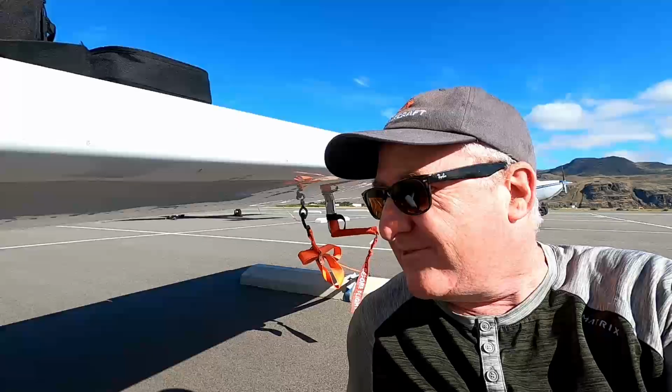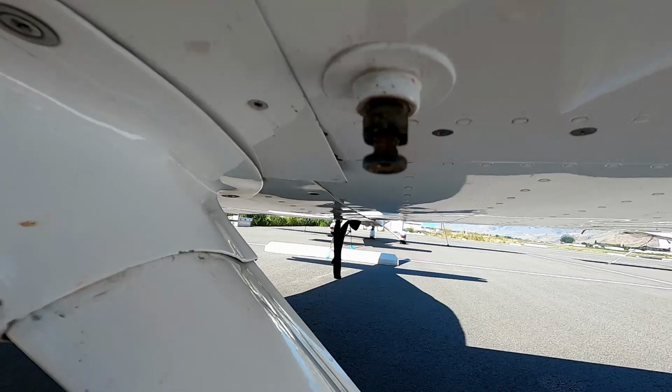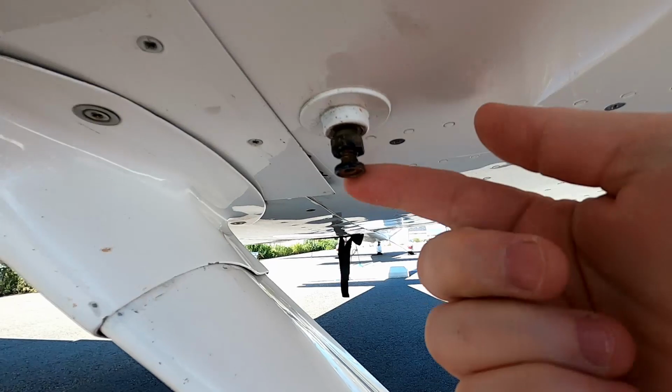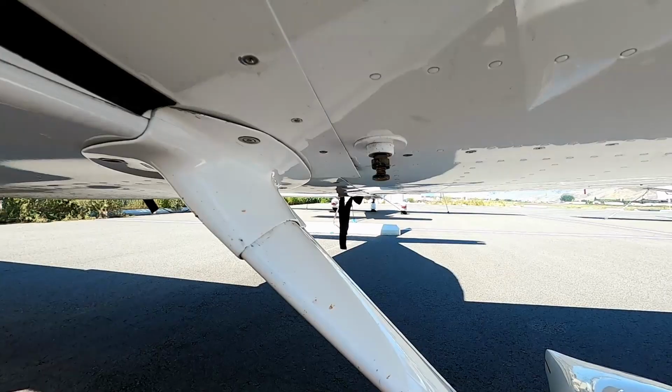the symptom here is the underwing fuel drain valve has just a little seep. And over time, of course, you don't want to lose all of your fuel. So the operation that I have witnessed, that is probably the best way to do it, is to loosen this very quickly, take it out very quickly, replace it.